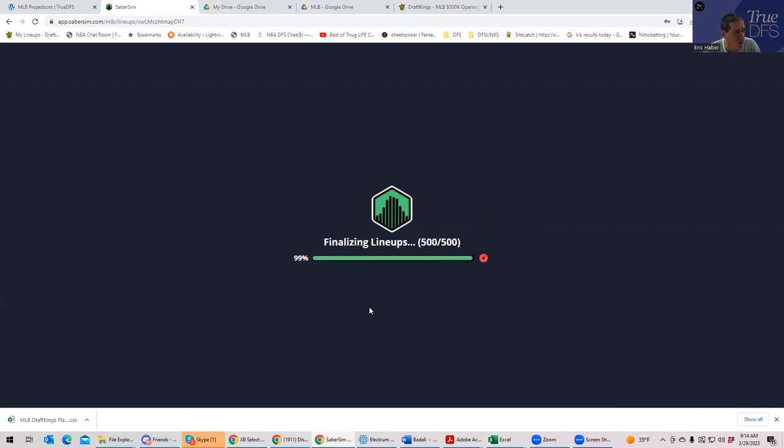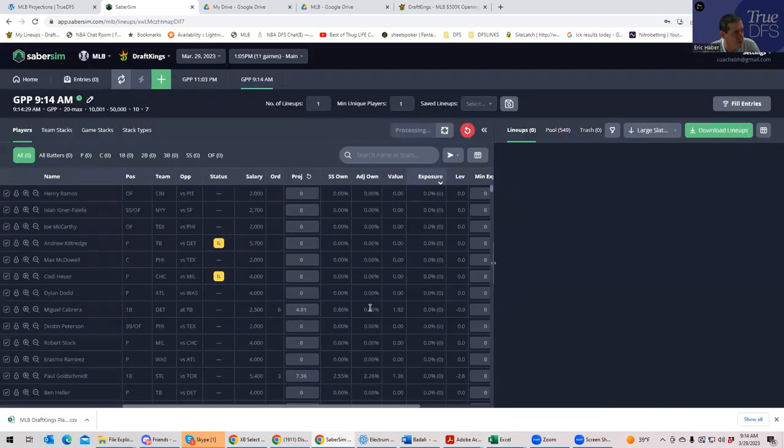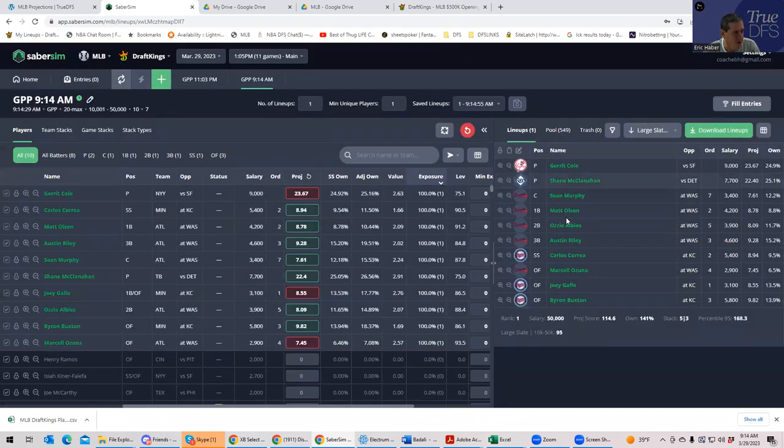Let's just see. I only built one lineup, so let's see what it comes up with. I wonder if it's very similar to what I came up with. These guys want to play, look, a combination of Braves and Twins, which certainly makes a lot of sense. And with Cole and McClellan. So that's the way you can download the CSV and go straight up to SaberSim.